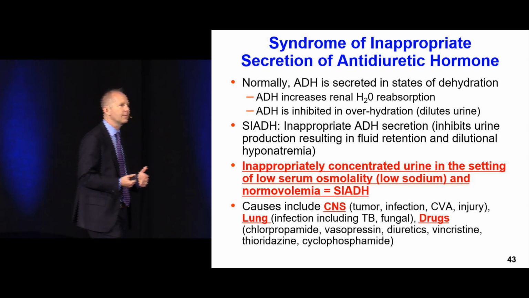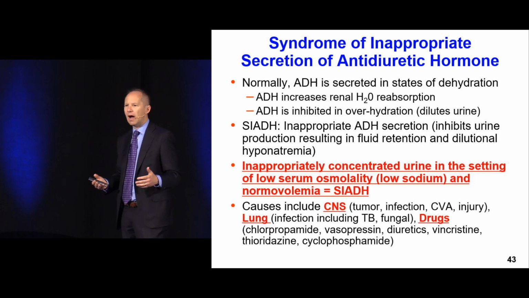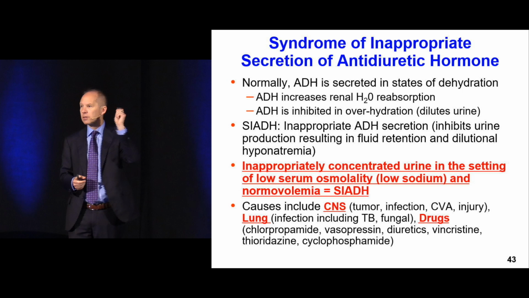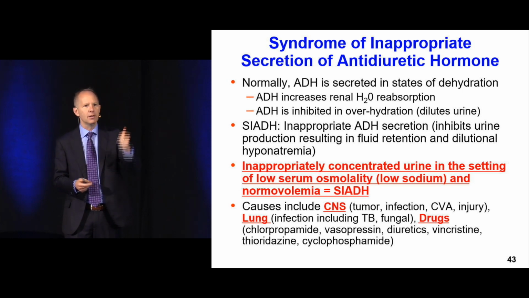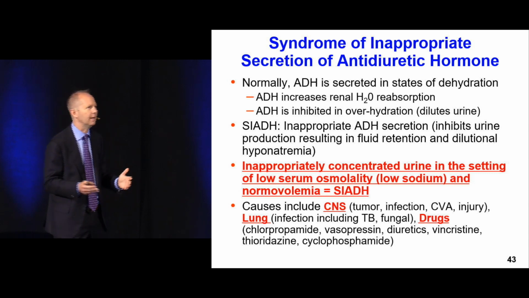It's secreted by the posterior pituitary. It squirts out the stuff. And when does it do it? Well, when you're dry, when you're fluid down, when you need a little volume, your posterior pituitary secretes an anti-diuretic so that you hold on to fluids. That makes sense, and that's normal physiology.